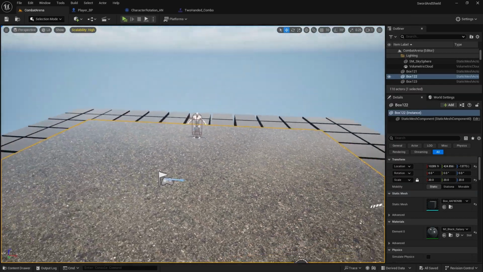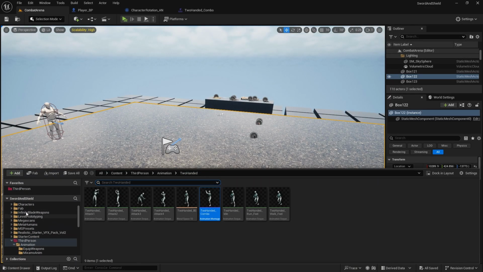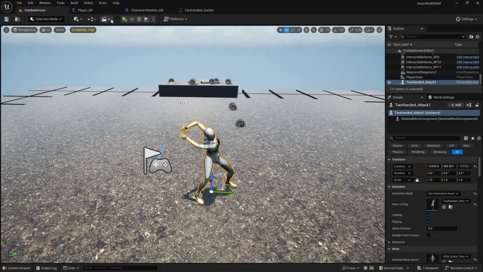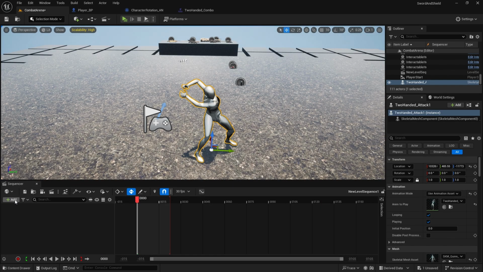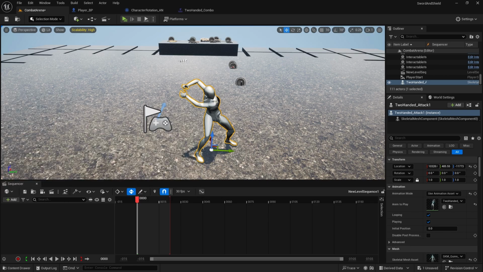So now I'm going to, I don't have any actor again here, so I can just get this one and open sequencer. And then in the sequencer I'm going to add actor to sequencer and this actor or whatever actor you had.